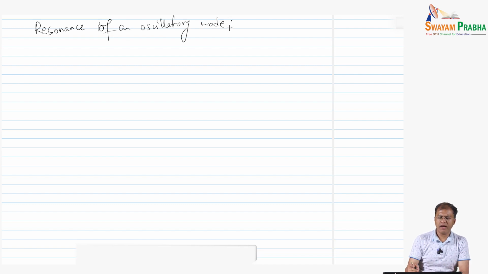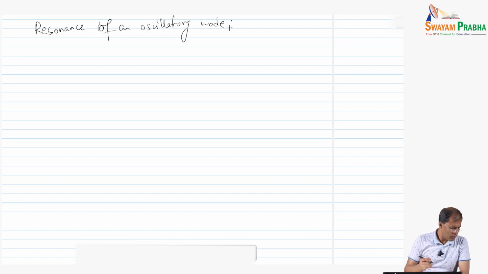Typically, resonance is not good in real life examples. One example is the London Bridge disaster in the 1950s, where the soldiers marching on the bridge had a frequency that matched the natural frequency of the swinging of the bridge. As we will see in this analysis, that led to a catastrophic increase in the amplitude of the oscillations, leading to the final collapse of the bridge. So typically resonance is not good in real life. It leads to a catastrophic increase in the amplitude of the disturbance.